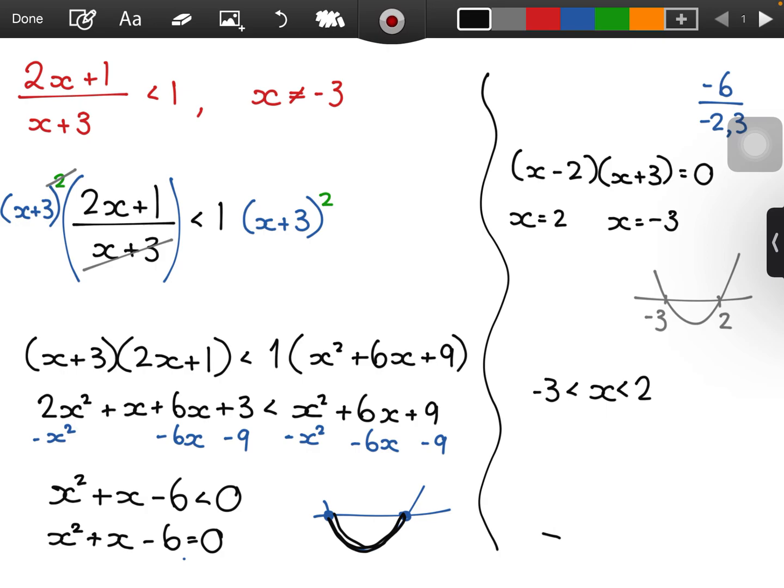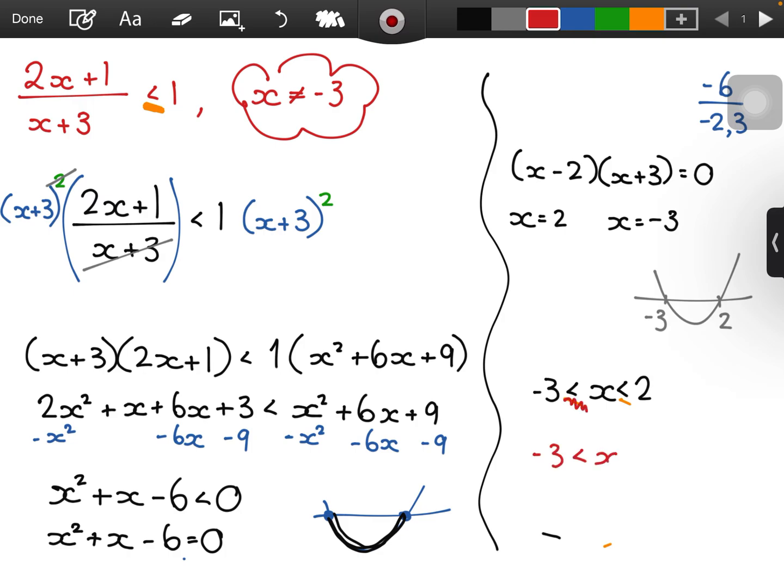And that's it. Now if it was a case where, and I'll do this in orange, this was the symbol, up here we had a less than or equals, then at the end I would want a less than or equals, except for the fact that they have said that x is not equal to minus 3. Because of that, this would not actually be here. And my final answer would be minus 3 is less than x is less than or equal to 2. But that's not the case here. It was strictly just less than. So this is my final answer.